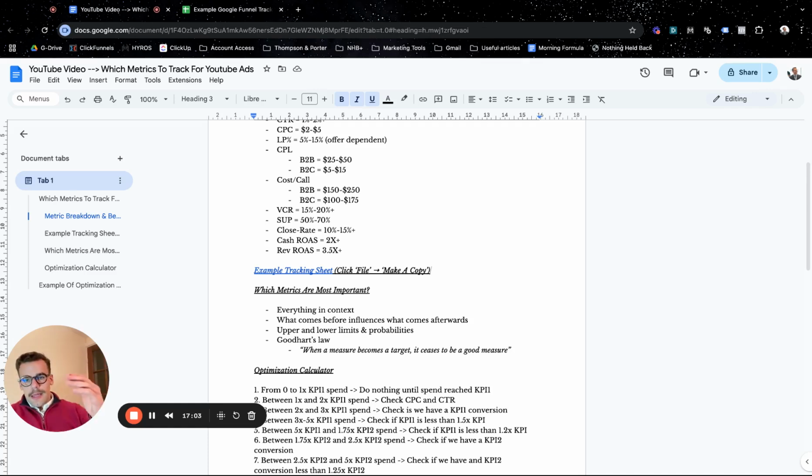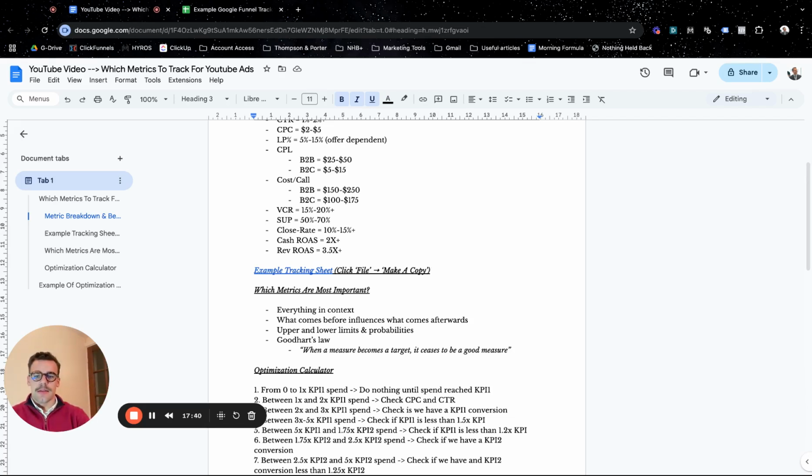That means, again, with landing page conversion rate, everybody would say, oh, well, it's 2%, it's the landing page, we need to split test the landing page. But what they've seen in the ad before they hit the landing page massively influences their likelihood to convert. Same with the VSL conversion rate. What they've seen in the ad, what they've seen on the landing page, that influences the likelihood of them booking a call. So you can't just isolate VSL conversion rate and go, well, that's 8%, we need to split test it. That's the only thing we need to do. Nothing else is an issue. So you've really got to look into these things. And just remember, what comes before influences what comes after. So don't look at something in isolation.